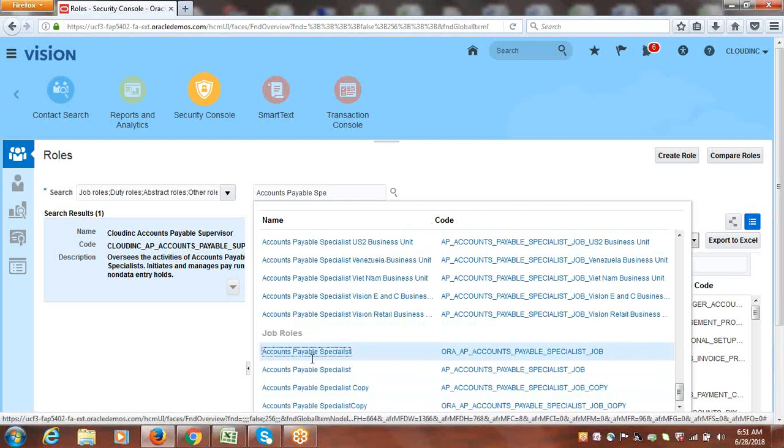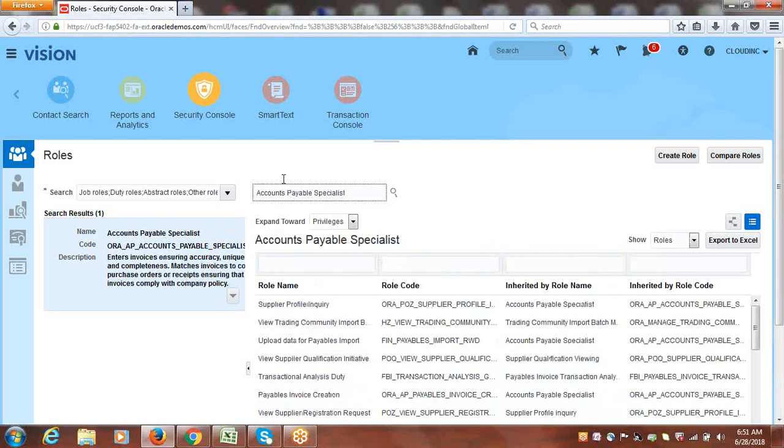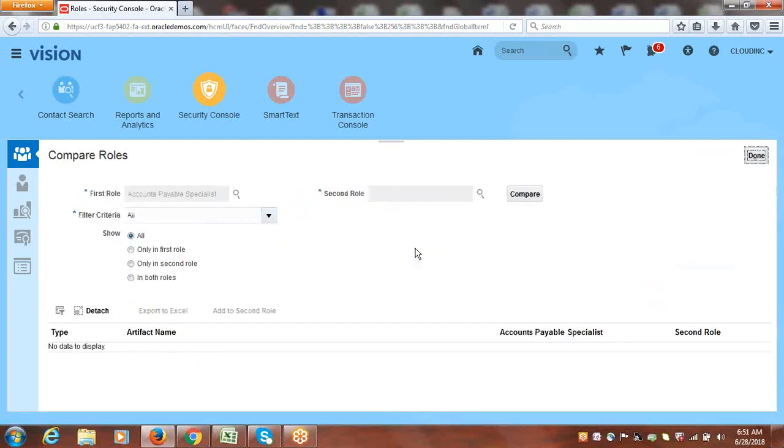Okay, accounts payable specialist. From these actions, you should not edit. If it is seeded, you have to copy. If you want to compare this accounts payable specialist role with another role, after selecting one of the roles, you can select compare role. Just click on compare role.